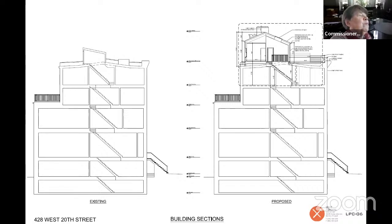I also was troubled by the fact that it's showing so dramatically against the dormers there. And I think they should do some actions to lower it. And I think the suggestions she made are appropriate. So I can approve it, but I would like to see it lowered. And I think that she gave some guidance as to how that could be achieved.